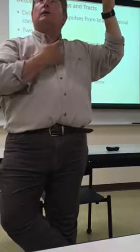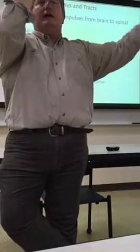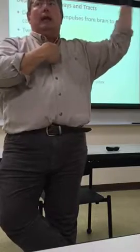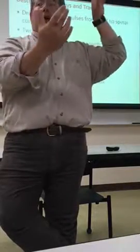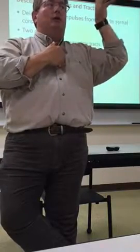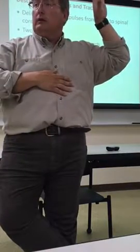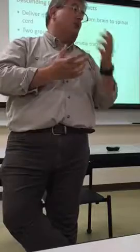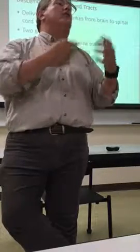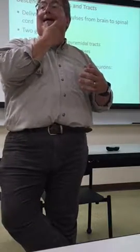The brain, through collateral axons from that sensory neuron, finds out you've been burned after the finger is moved away, okay? Because of synaptic delay, it takes just another moment after the burn for you to figure out that you've been burned, but the hand's already moved, okay? This is the beauty of spinal reflex. Not all of our spinal reflexes are to remove you from a source of injury, but some of them are, okay?